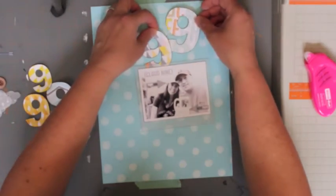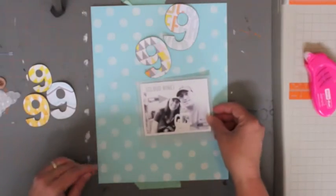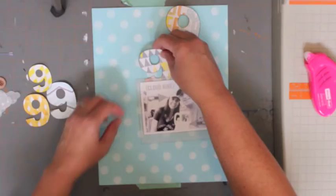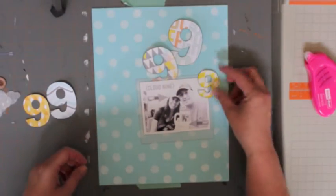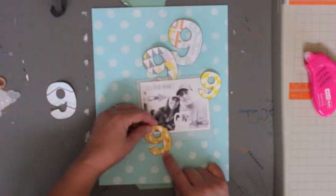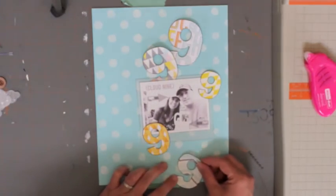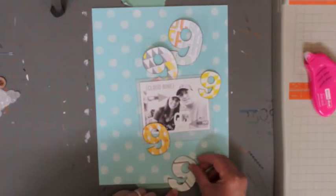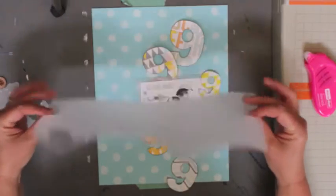Now it's just a matter of finding the right home for the various nines that I have cut out. And it may look like I'm just coming up with it on the fly, but what you guys can't see is that my iPhone is just sitting outside of my shot here, and I have taken several pictures of the page as I was practicing putting it together. And I do that frequently where I'll take pictures of the design I've got going on, and I refer back to it once I have everything inked and ready to stick down.